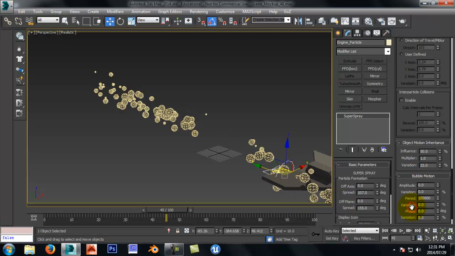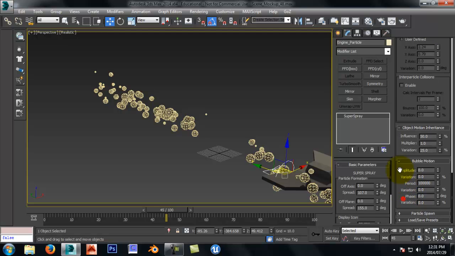And then bubble motion literally means if you've got little dust particles in the air and you don't want them to be moving too much, but you don't want them to be too static, you just give them a little bubble motion. So it's literally putting a noise in the particle. So they hover a little bit. So they just look like they're sitting in the air, but they're not absolutely static.